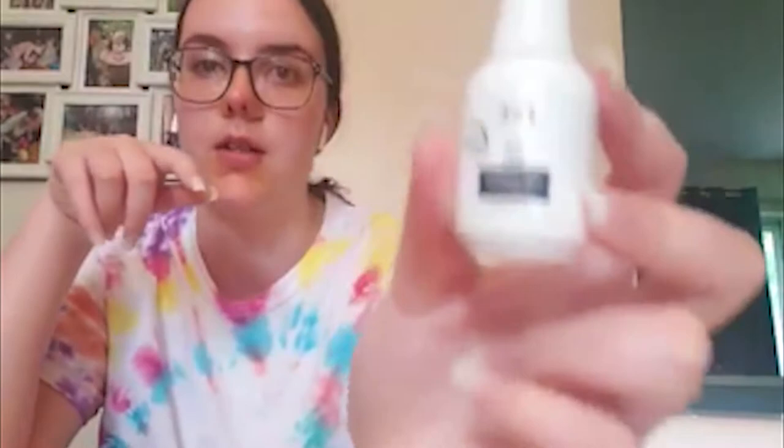It's the same bottom coat and the same top coat, just the shiny one. And then I'm using the Soak Off Gel Polish in this silvery color. I can open it up for you guys. It's a silvery, sparkly color. I'm using that just on my ring finger, and then on the other fingers, it's matching my, not really exactly, but my dress is burgundy, and I'm using this red nail polish. That is the color. It looks pink on camera, but it is way more red in person.